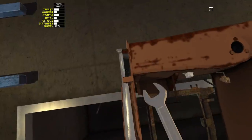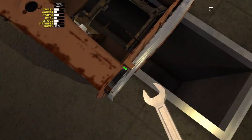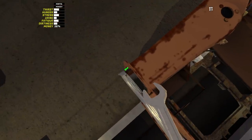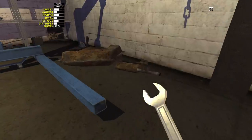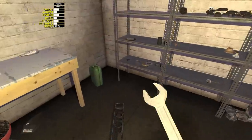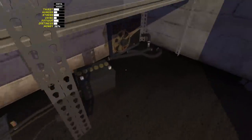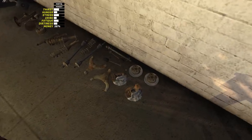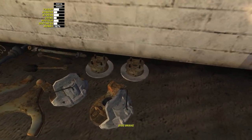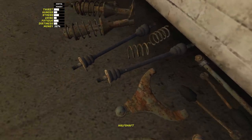Towing hook. No, I don't want to deal with that. Okay, bolt you in. I mean, to be honest, even if I get this car to the point that the body is built, I already feel like at that point, if I succeeded at this game and I win, ideally I want to get the whole car functioning. But if I get the body of the car built, then that's the part I know more about than anything else. Like, I kind of know about the brakes. A lot of these little rods and stuff, not so much.